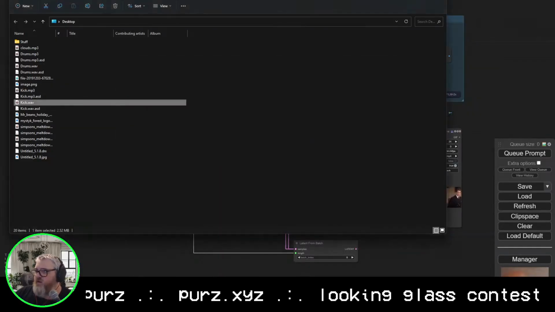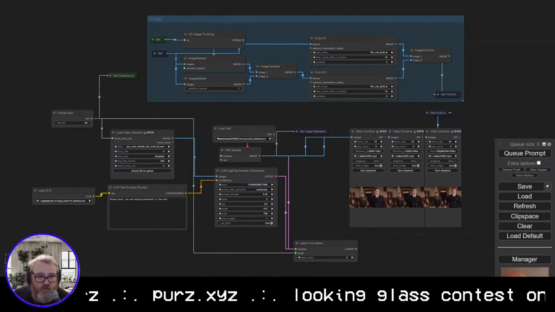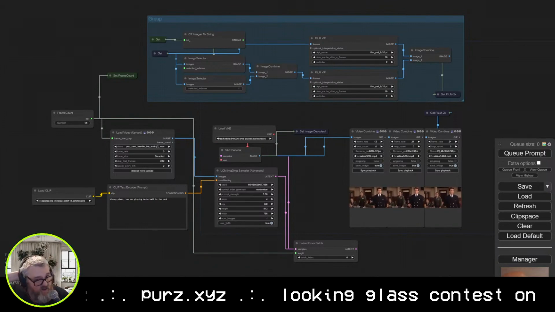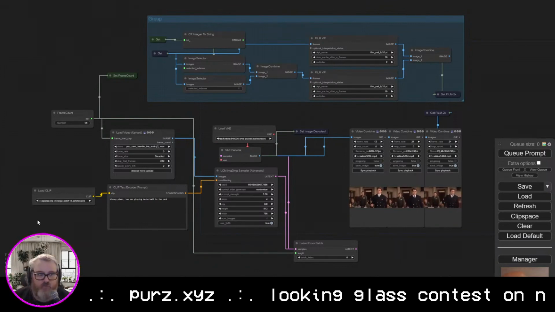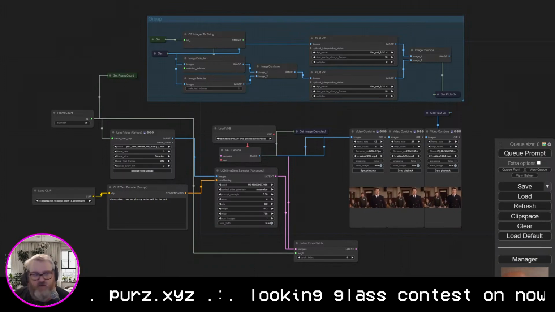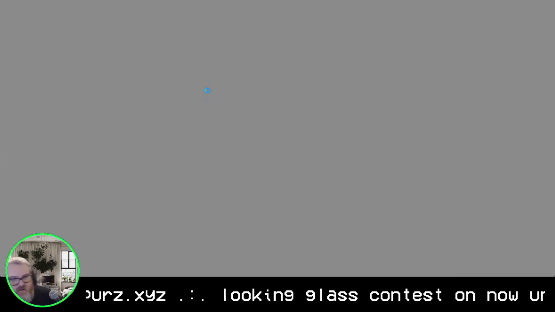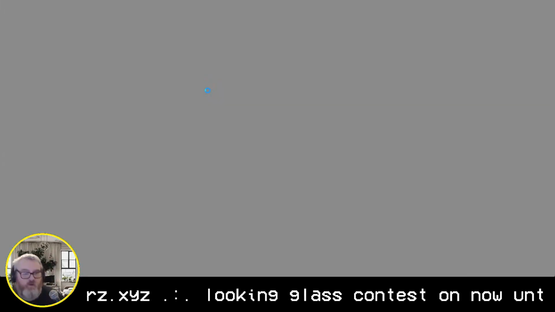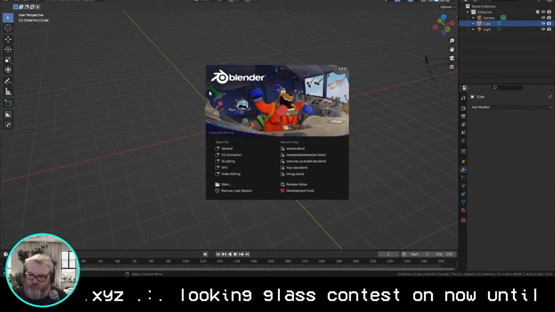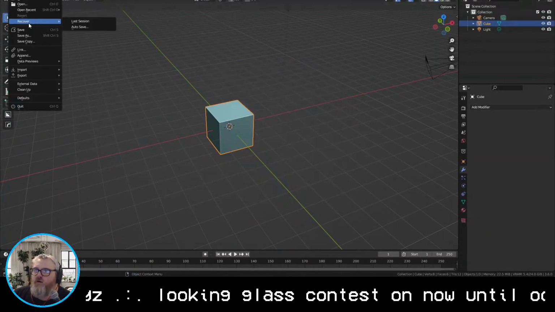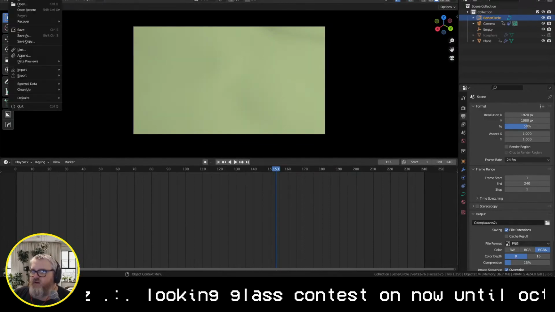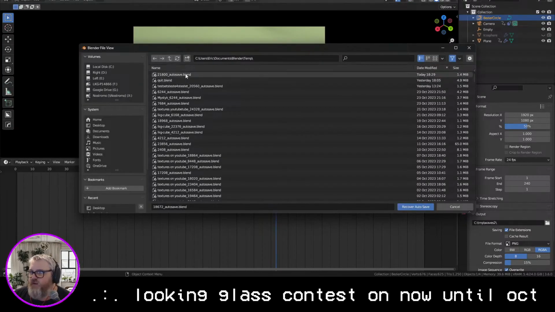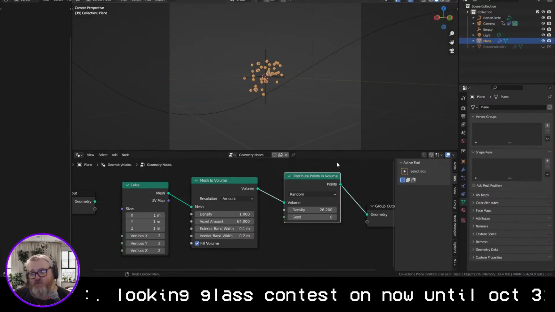Whew, we got lucky there. That was my fault. I turned a thing way down, way too low that I shouldn't have. All right, let's try that again. How's Blender's autosave tonight? We're going to place bets? Is my whole project gone? What do you think? I don't know either. File recover last session? No, that ain't it. File recover autosave. That's pretty good.